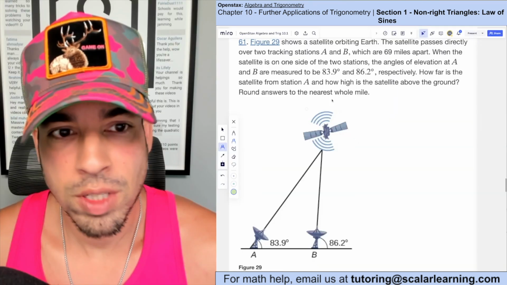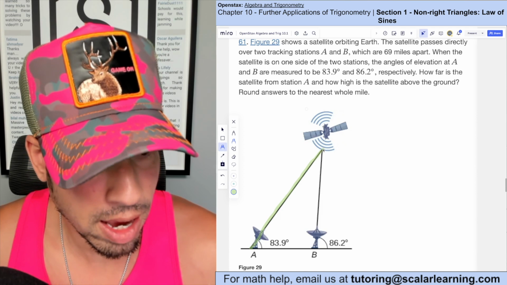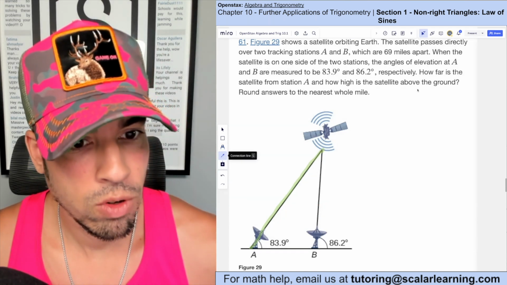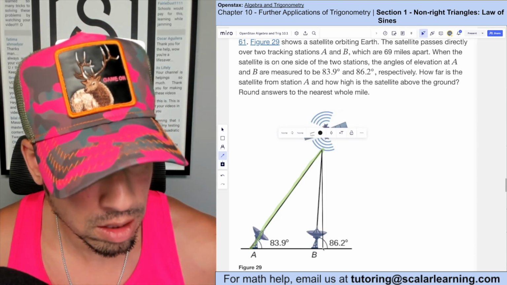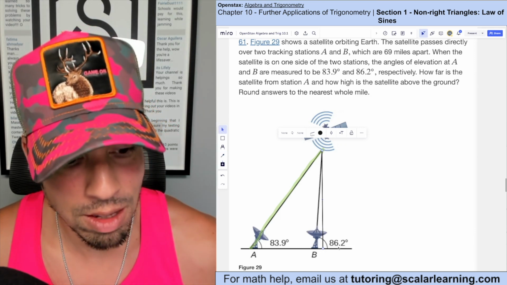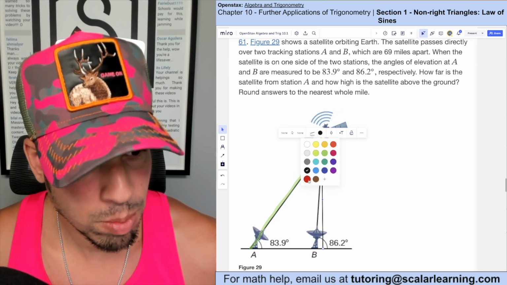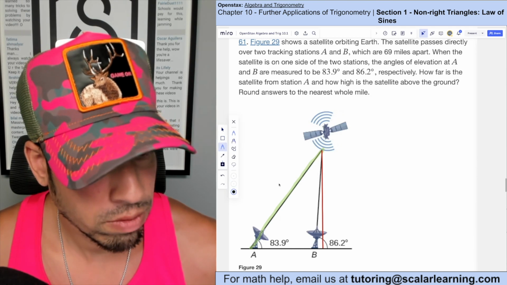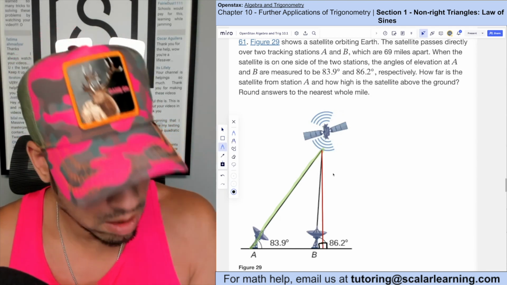Boom, done. For this question, we're meant to find two things. We're meant to first find the distance from A to the satellite. And then we're also meant to find the vertical distance straight above the ground, which would be a straight line coming down like this. It's not directly above B, and I can tell that because this is not a perfect 90-degree angle. I'm going to put this in red so you can see it more clearly. This red distance, where this is a nice 90-degree angle, is eventually what we'll need to figure out.